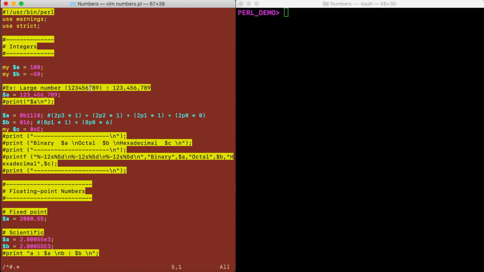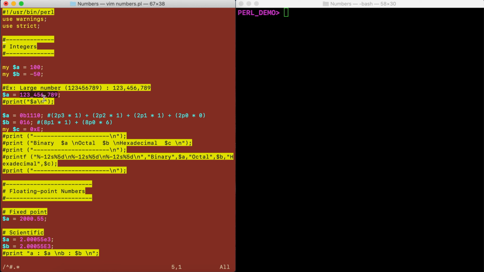Okay, so this is interesting here. Let's say if you are dealing with a bigger number, something like this, you often use comma as a separator to make it easier to read, something like this. Perl has a way to do this kind of thing, but not with the comma operator, because comma is used as a separator in the list. So for integers, Perl uses the underscore character instead.